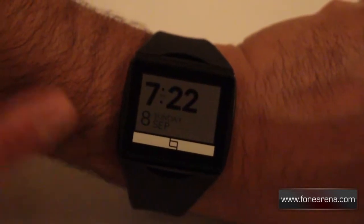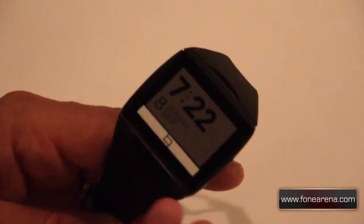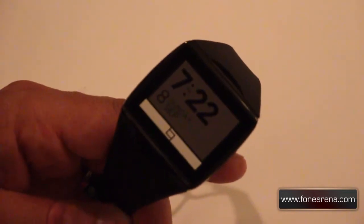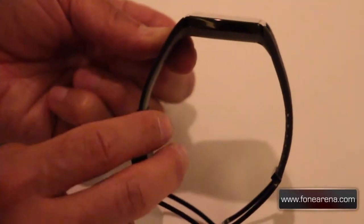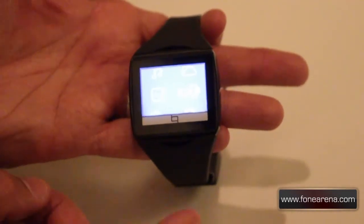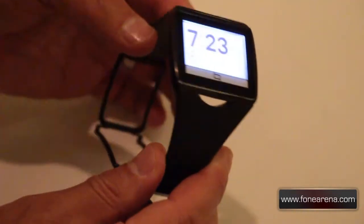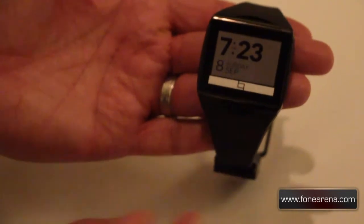The watch itself is software upgradable, so there will always be new releases coming out. The hardware features the Mirasol display, which is a reflective MEMS-based display. We moved the battery down to the bottom part of the watch band so that we could make the top part of the watch thinner. The watch has a really nice metal clasp and touch controllers that let you wake up the watch or turn on the light — these are in the watch band so there are no visible buttons. The watch has no buttons and no on-off switch, which is because of the Mirasol display — we can actually have days and days of battery life.